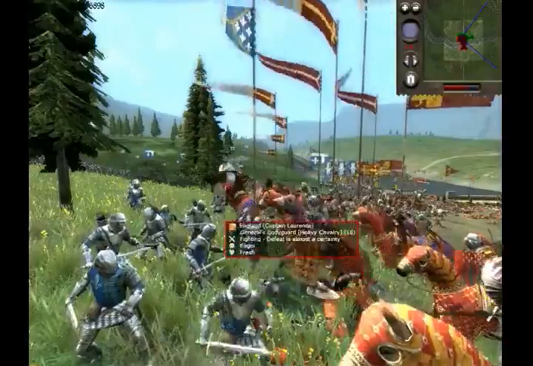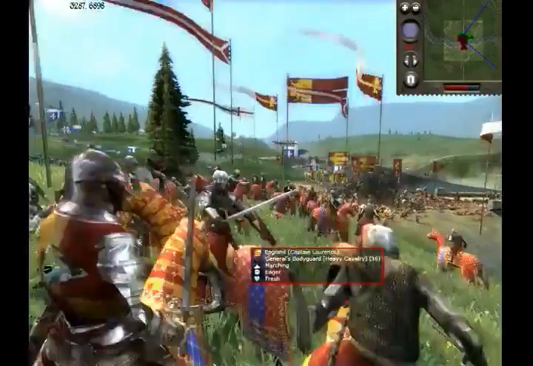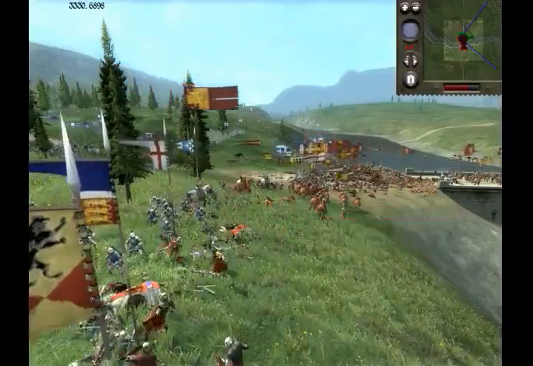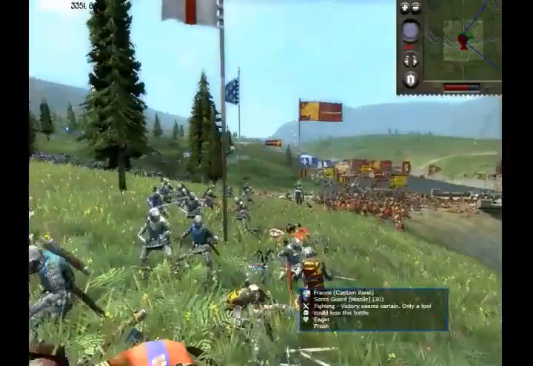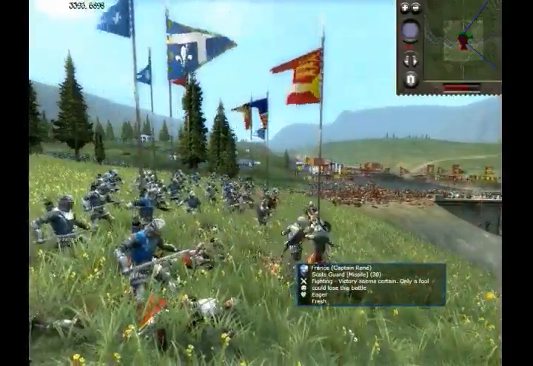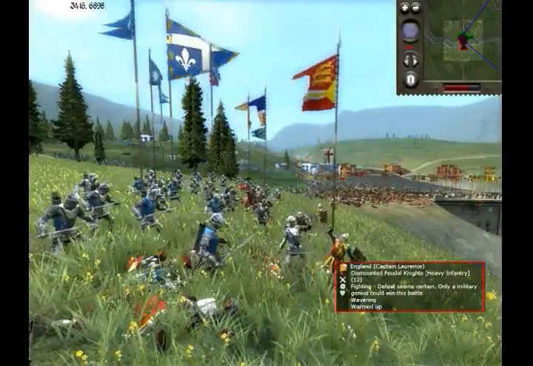Oh my god, catapult is wrecking there. Really good positioning for catapult. Good move by France. If they lose infantry, oh my god. But that was friendly fire. Are they breaking? No, they are retreating.